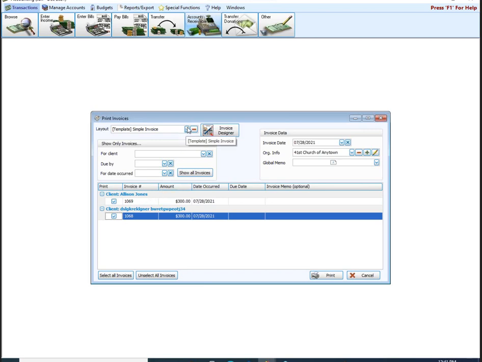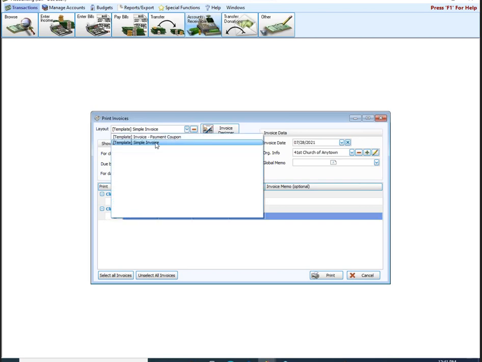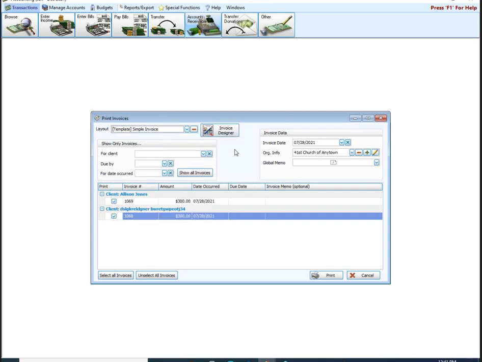I can now put a check mark next to the invoices I'm wishing to print. We do have a simple default invoice here with a payment coupon that we create. Not going to get into this in much detail today, folks, but notice to the right of our layout, we have our invoice designer.